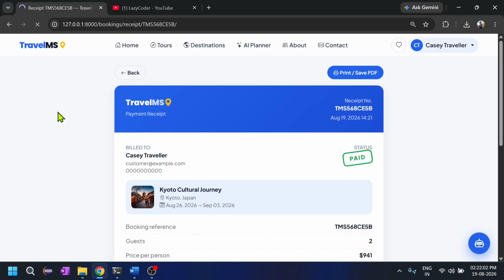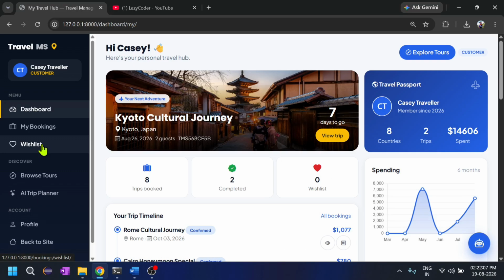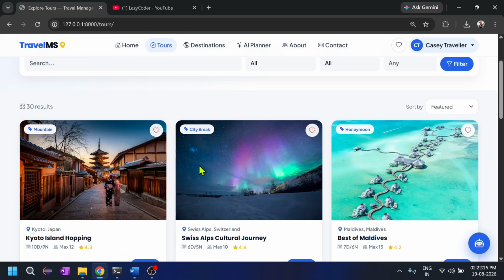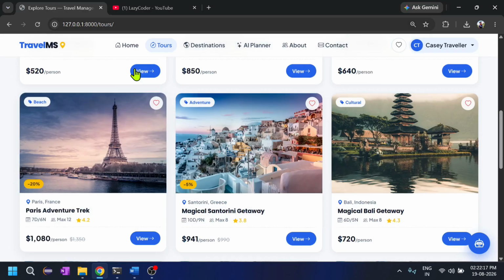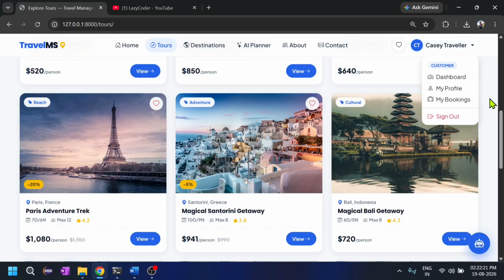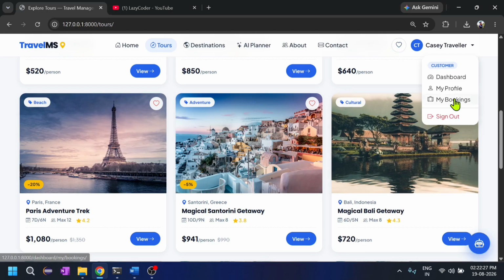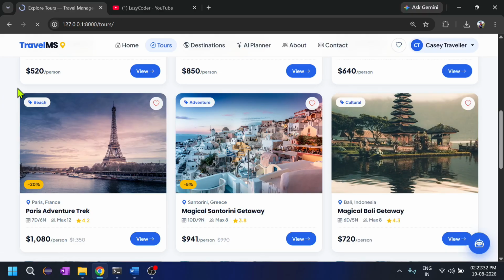Again, if you go to the dashboard, you can see all those things. From here you can mark any destination as a wishlist or trip also. And from here you can browse any tours. The same tours page, it redirects you to the tours page only. Actually we are reusing this page, so that we do not have to create the same page again and again for all the profiles, right? So this is about the reusing.